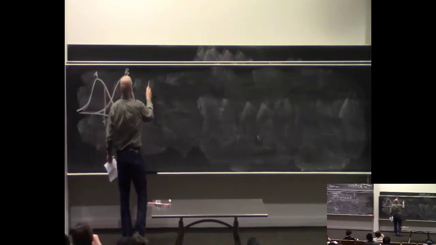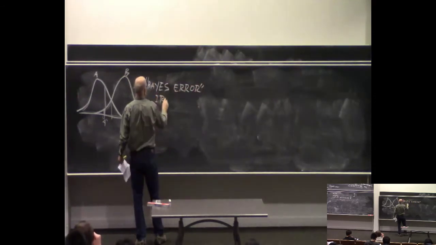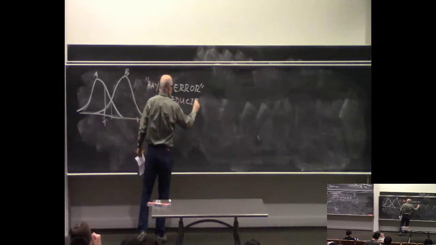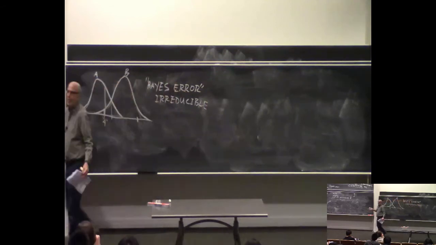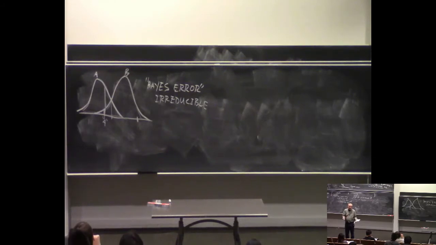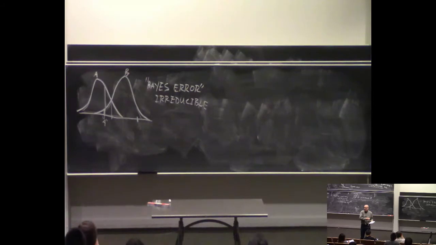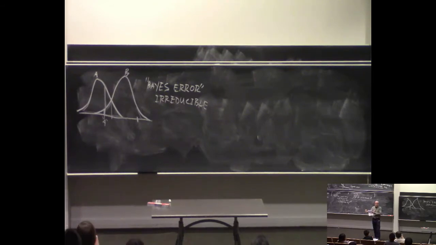The term is Bayes error. Bayes error is an irreducible kind of error that nobody in the world can overcome. It's based on the assumption that you know the prior and likelihood and can compute the posterior, yet you're still sometimes wrong. In the real world, you don't know the prior and likelihood exactly — your estimates are not going to be exactly right. As a result, your error will be greater than the Bayes error.